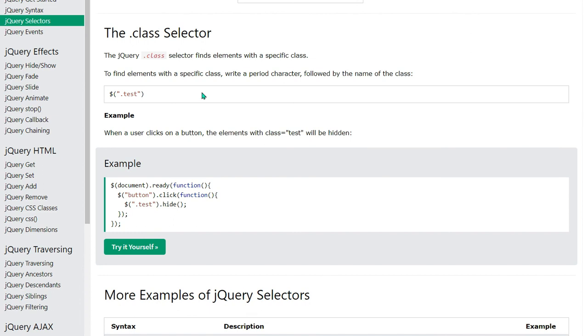The class selector. The jQuery class selector finds elements with a specific class.